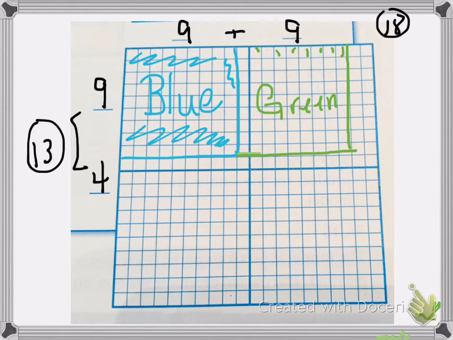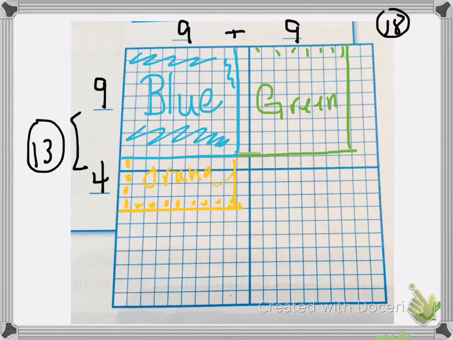Let's go ahead and figure out our, I guess that was kind of an orange color. 4 times 9. 1, 2, 3, 4 times 1, 2, 3, 4, 5, 6, 7, 8, 9. Here's my orange area. Horrible color. Oh my goodness, can't see that.